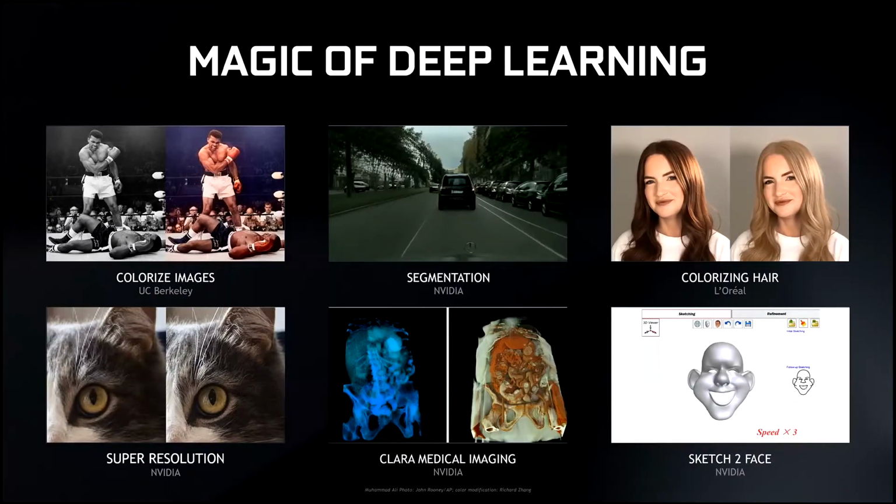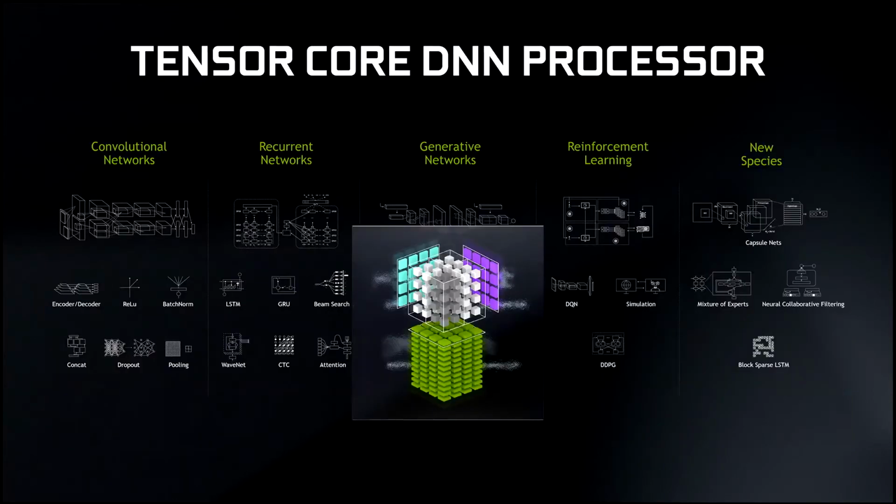And then it creates this neural network model with hundreds of millions of parameters or hundreds of gigaflops of operation necessary to perform its task. We could teach it to do these amazing things. However, there are so many architectures, and it takes so much processing to do it in real time. And so we created this thing called a tensor core. There are a whole bunch of them in our chip. Imagine that a 1080 Ti is 11 teraflops. This is 110 teraflops. Basically, it would take 10 full 1080 Ti's to keep up with the tensor core processor that's all over the Turing GPU.